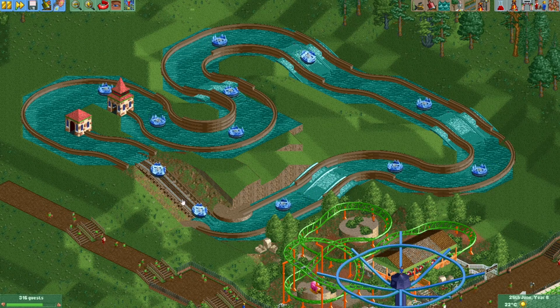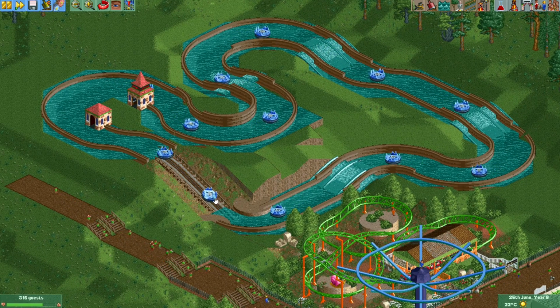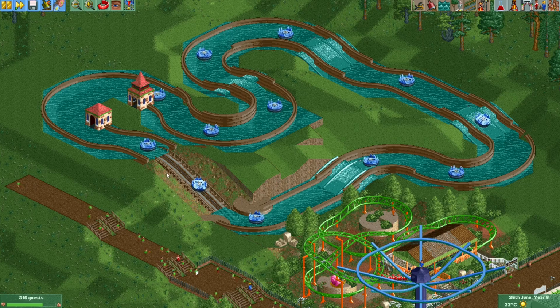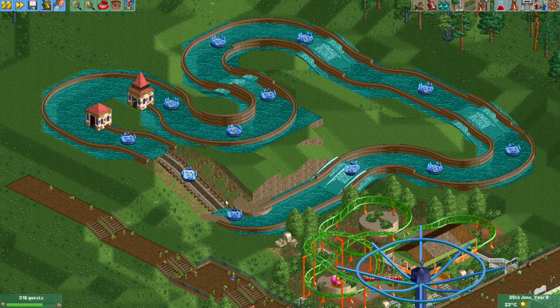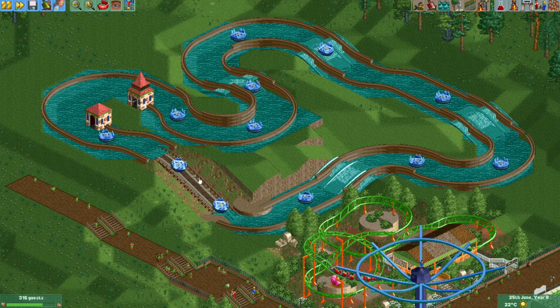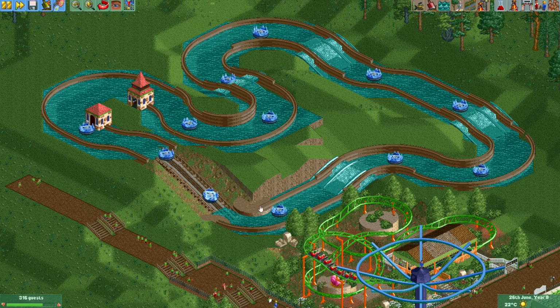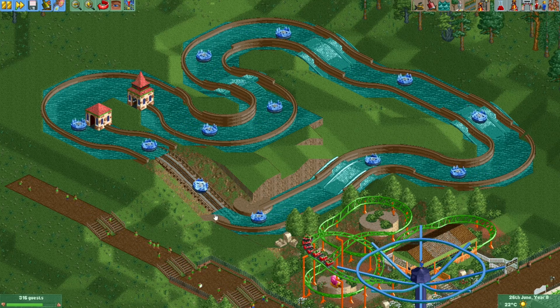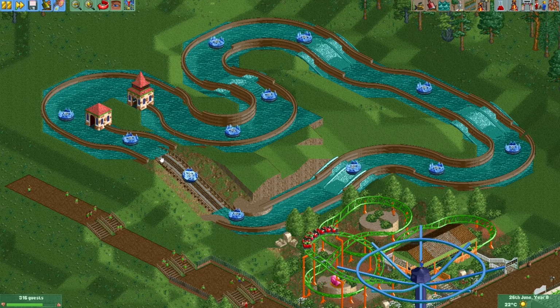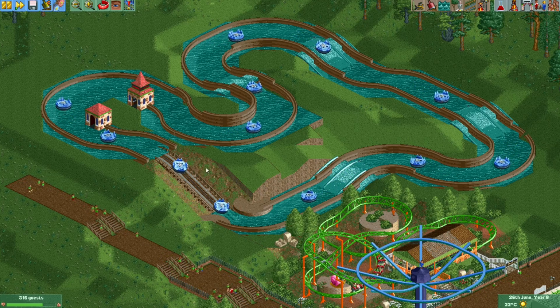Alright, I think something like this works pretty well. And you can do this however you like. This is just something that I came up with. So just a little bit of landscaping, and with these blocks it really looks like the boats are guided into this lift hill here. So I quite like the way this looks.